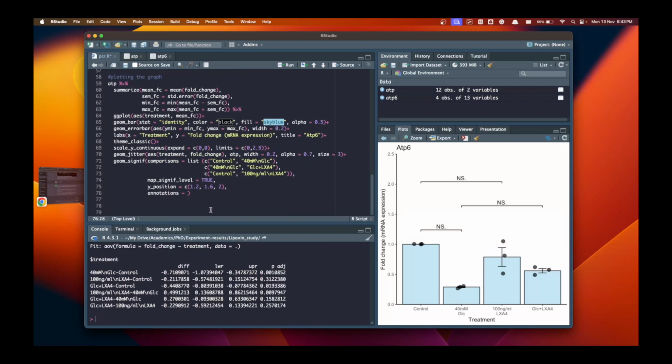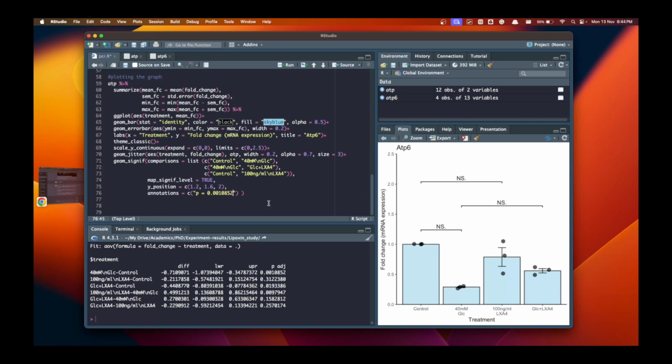So over here, annotations, again we have to put in a list. First value, that is control and 40 millimoles of glucose, is this one. P equals, I'm going to just copy this and paste it over here, and I'm going to show the star value as well.